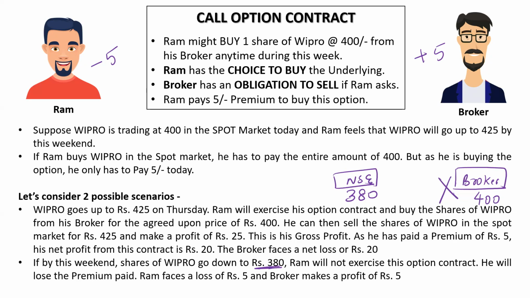So I want you to take a couple of minutes to understand this, to let this settle in your mind, so that whenever you come up with any question in order to calculate the payoff of a call option, when I say payoff, I mean who is having a profit, who is having a loss, you are able to think about it, imagine it in your mind, and then come up with a conclusion or an answer without using any kind of formula. So I have not used any formulas over here. This is completely driven by logic, just plus and minus calculation of profit and loss.